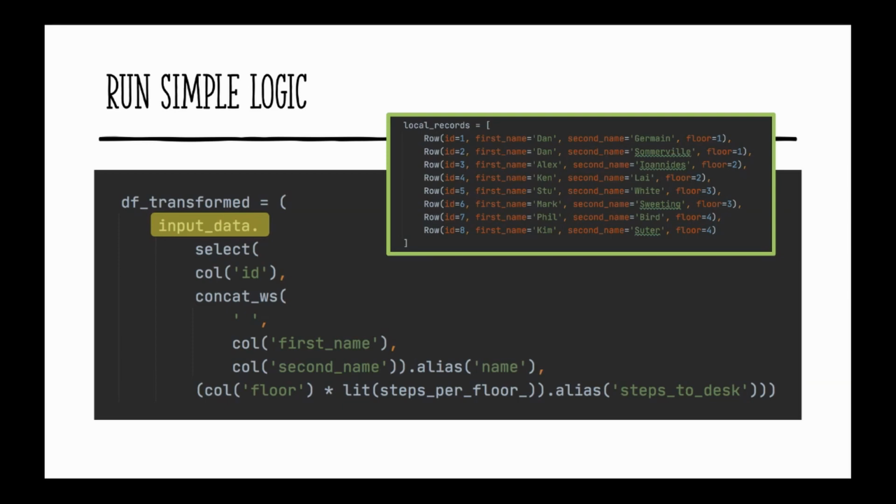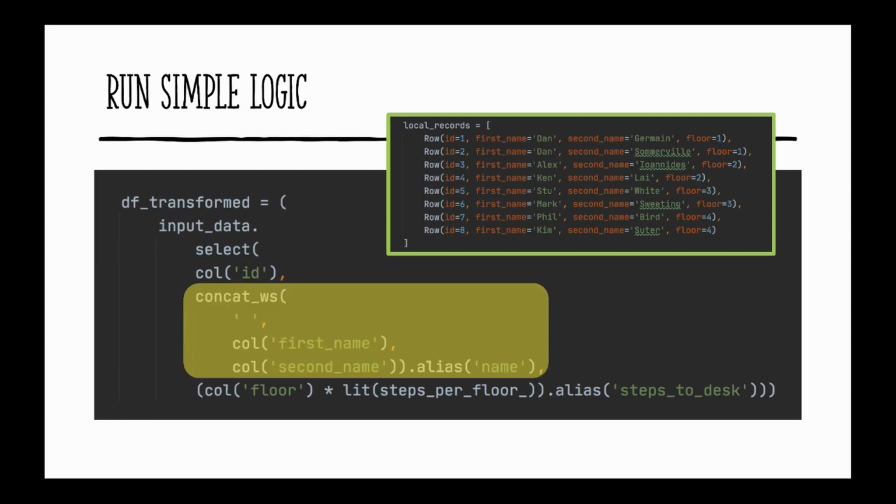I'm taking my input data, and I'm going to call select. And select is from the SQL world, saying, hey, I want to use this specific column. So I want to take from all the columns you suggested, for example, the first one, which is going to be ID. Okay, so give me the ID column. All right. Next, do concat WS. What concat WS does is concatenate different strings for me. So I know my first column is going to be ID. The second one is going to be a concatenation of strings. So I'm going to do a concatenation of the first column, which is the first name, and then the second column, which is the second name, and I'm going to give it a specific alias. So this column is going to be called name. So I'm connecting two columns and giving it the name name.